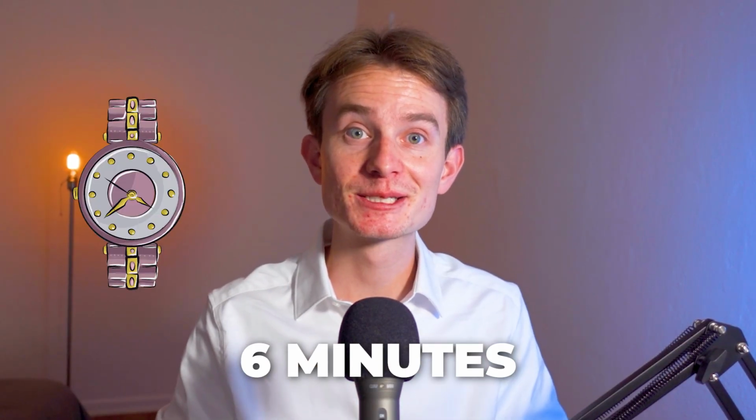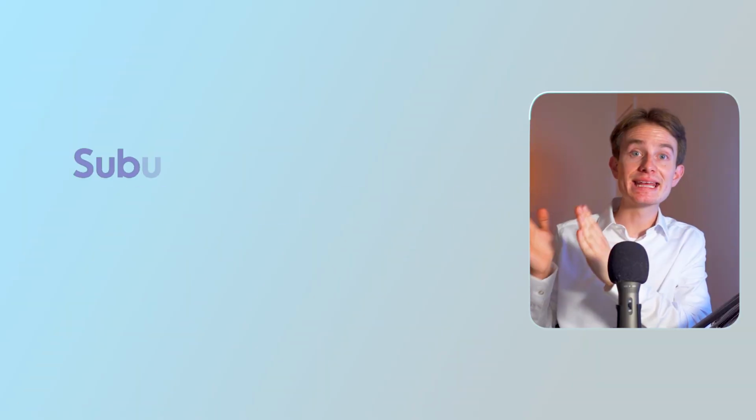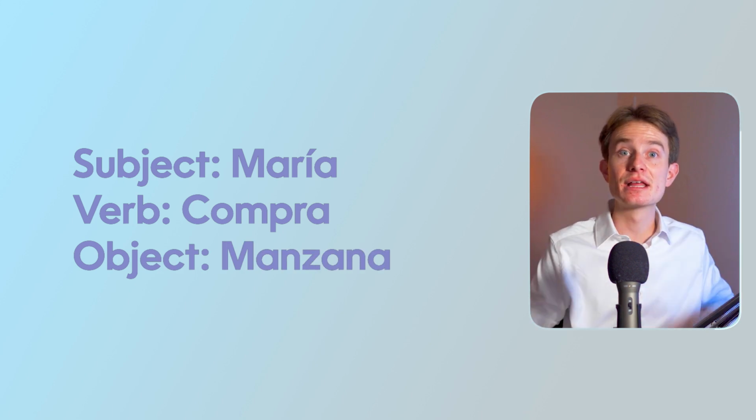Here's how to master Spanish sentence structure in 6 minutes. So in today's video, we're going to go over the most common sentence structure in Spanish. Now, while sentence structure can vary, the most common pattern it follows is subject, verb, object. María is the subject, compra is the verb, and la manzana is the object.